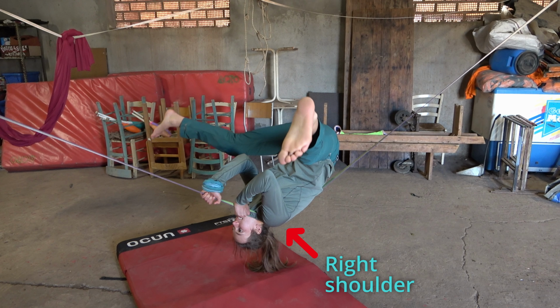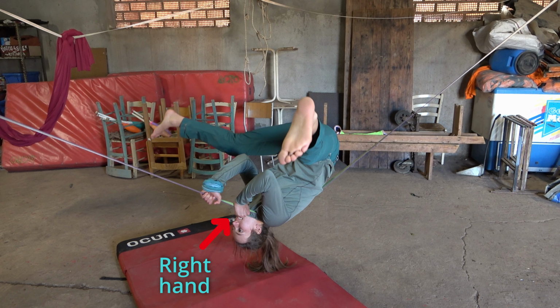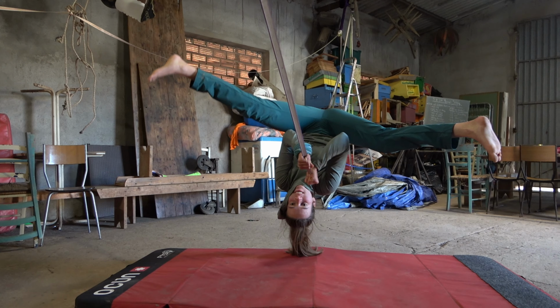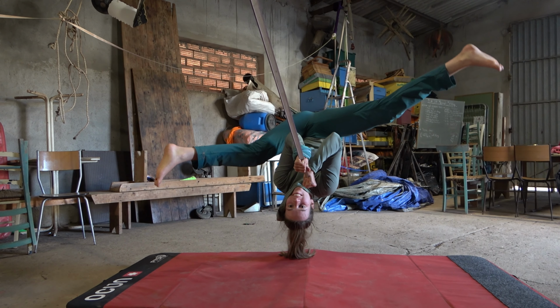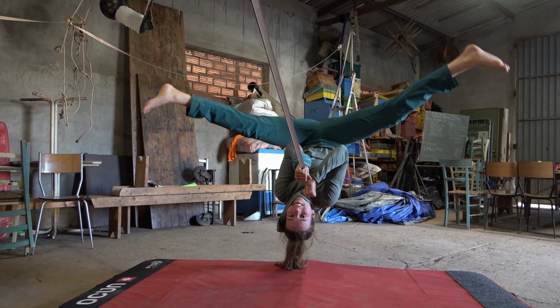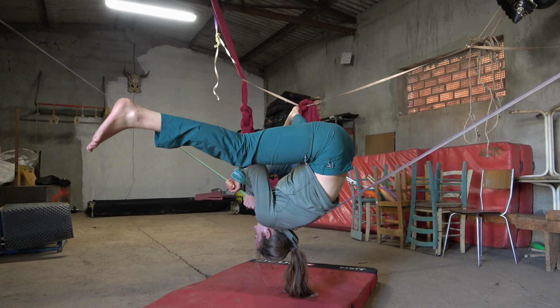With the basic setup done, let's look at what the end result looks like. If you do a shoulder stand on the right shoulder, your right hand is closer to the shoulder than the left hand. The hands are used to balance between forward and backward. Your legs are out wide to the side, they don't need to be straight, and are used to balance between left and right. For shoulder stands, your back is not upright, but you lean slightly backwards.